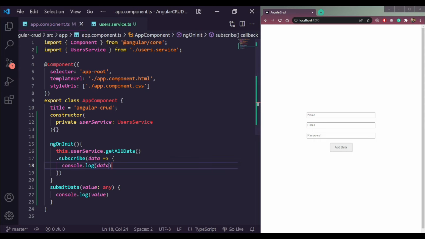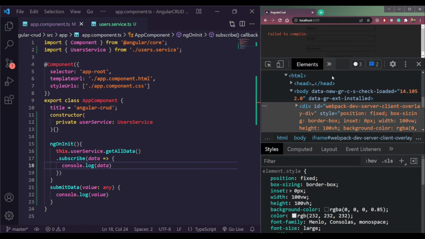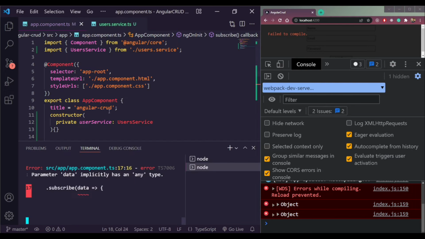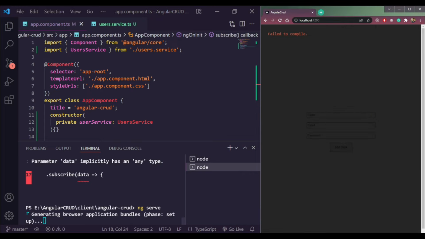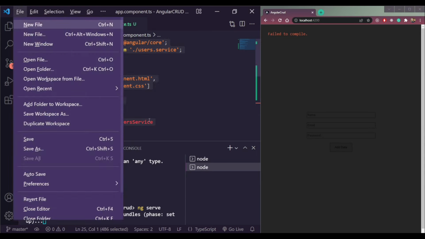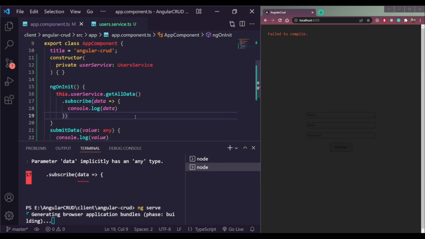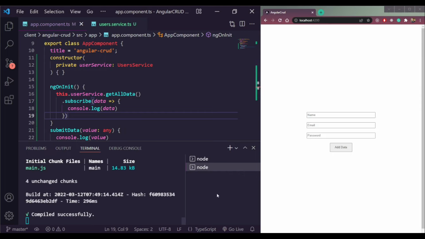So open the console now, but we should have an error. So what is the error here? So it's not okay. Let's do one thing. Let me just restart the Angular app again. Then I guess it will work, because these things happen all the time. So let's wait for it. So see, it's now working perfectly.